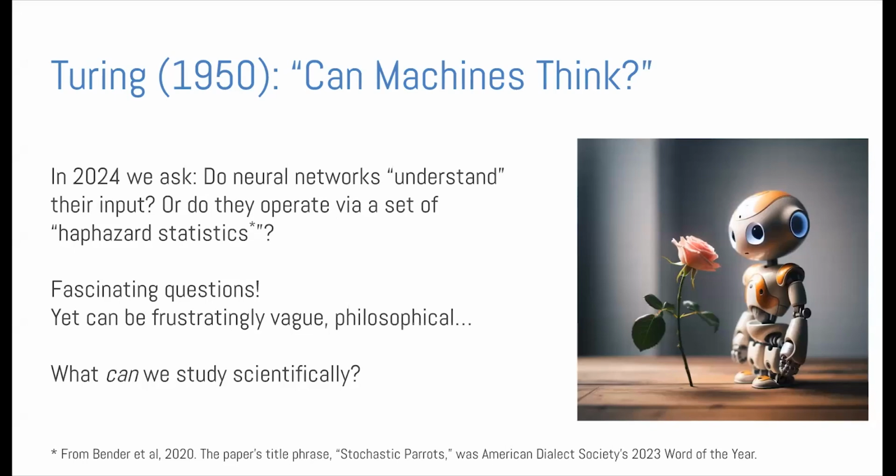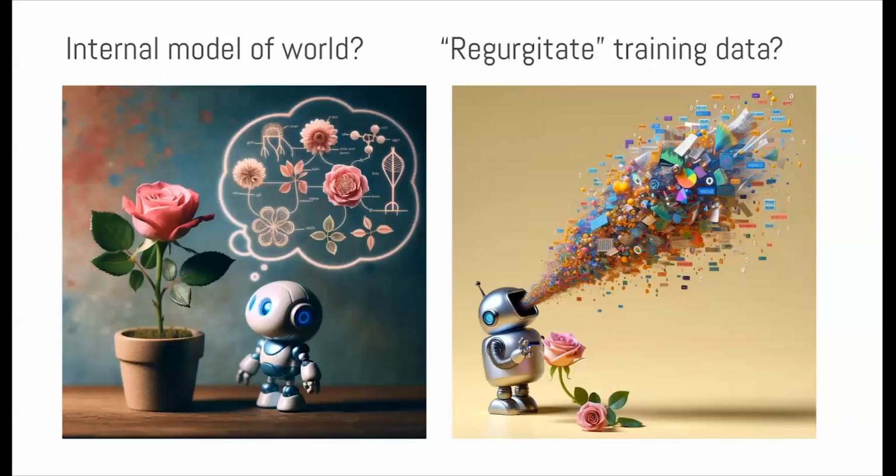In fact, trying to make them specific enough that we can actually apply the scientific method to them is very hard. And so I want to talk about one way of approaching this type of question. I don't think we'll answer whether machines can think or not, but we can answer something that is still very interesting. So here's another way of looking at this general idea of understanding. We can think about two ways that a neural net could be operating. These images, thank you, ChatGPT, for helping me out with them, show two possible ways things could work.